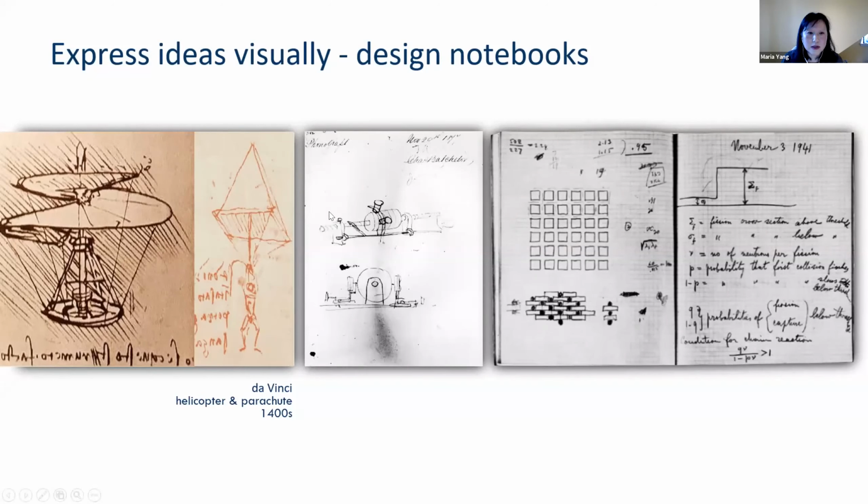What is this middle one here? If you look carefully, I don't know if you can see it, you can actually see what the invention is. Can anyone tell? Okay. So this is by Edison, actually, and this is the phonograph. And the last one, I don't know if you can tell, and you can see a date there, who the inventor is and what they're inventing.